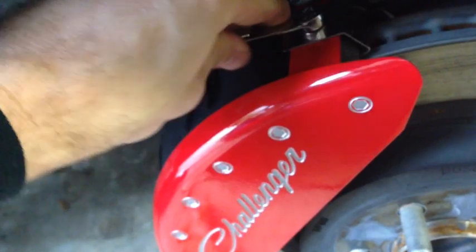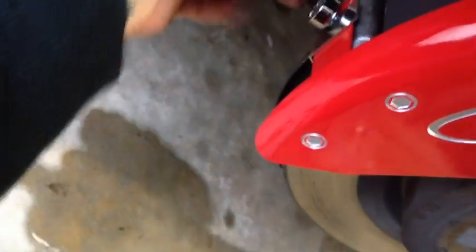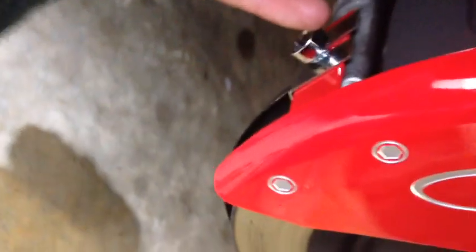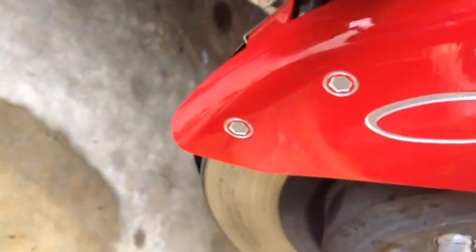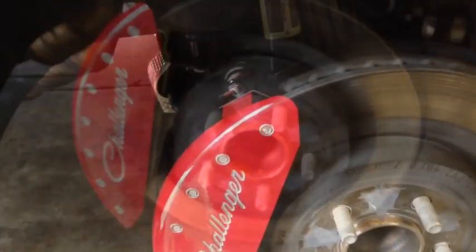And lastly, we just want to tighten these babies up, and you don't want to over tighten them, cause any undue, unnecessary stress on any of the components here. But of course you want it snug, you don't want this thing sliding back and forth or anything like that. But pretty straightforward, and again, everything there looks really nice and straight.